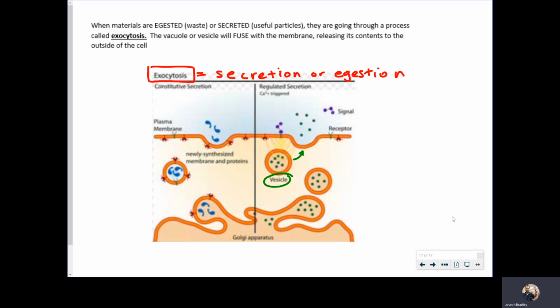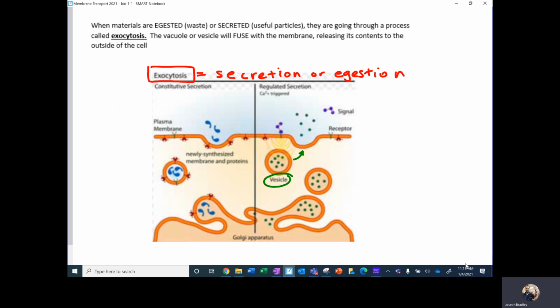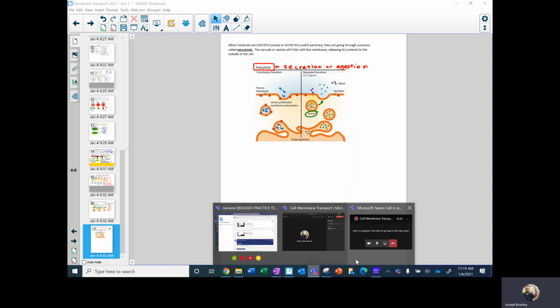We've talked about lots of terms here: diffusion, facilitated diffusion, hypotonic, isotonic, hypertonic, osmosis, endocytosis, exocytosis, active transport. These are all key terms that you need to be very familiar with. So if you need to, watch part of the video over again. Make sure you have all the notes filled in before you hand them in and have them ready for your test. All right, so that is the conclusion of these notes.